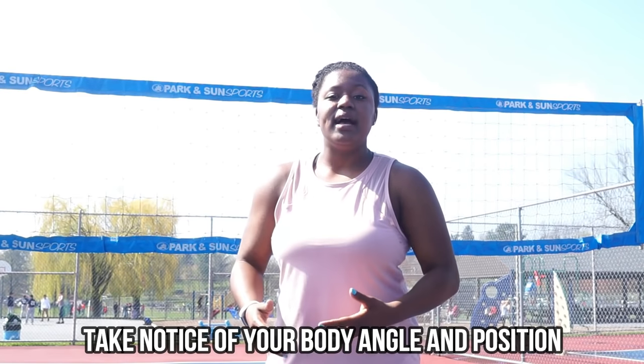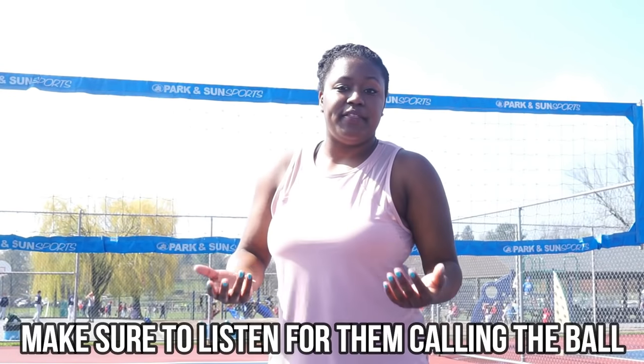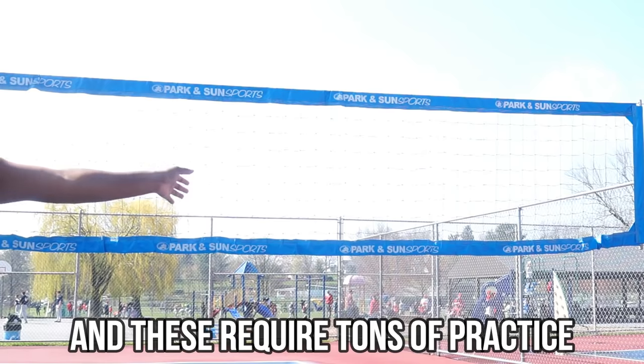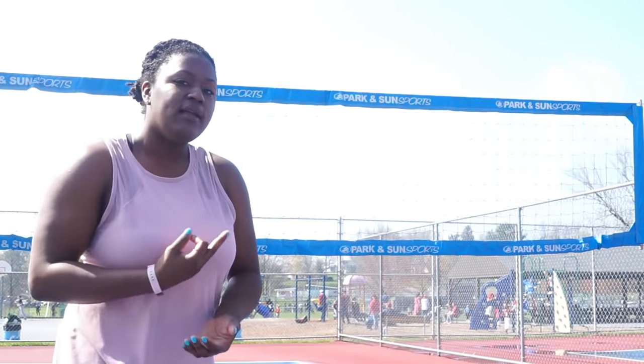With the back set as well as a normal set, your body position really does matter — because you cannot see behind you. Here I can see and adjust, but when they call the ball you're gonna assume they're there. So you really need to be in a relatively good position or angle towards the net to get them a good set. Sometimes you'll see me back set from way over here, from off camera, or even from back row — and it still gets there.